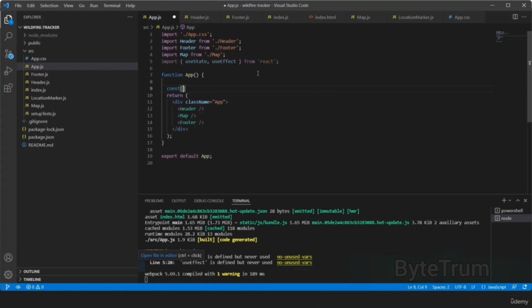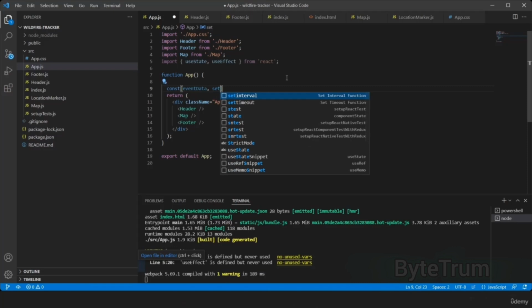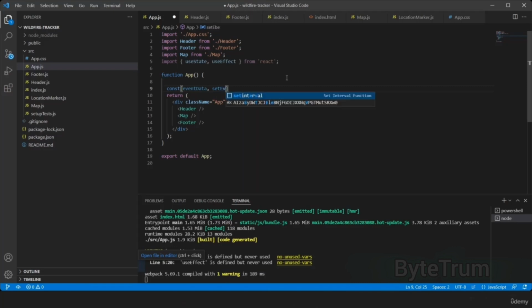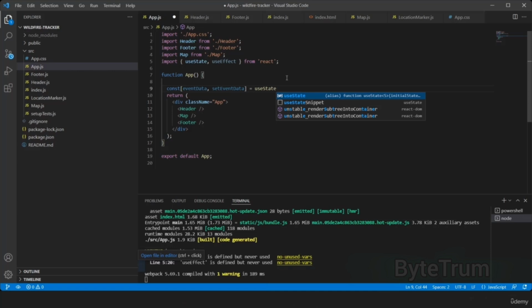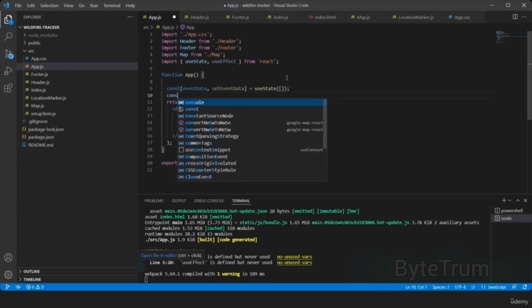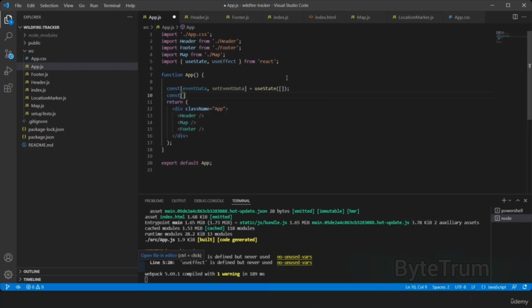Now inside our function App, we will create hooks for the variables for useState. First will be eventData, and this eventData will have another setter, setEventData, and initially I'll give it a default value of an empty array, along with one more, loading and setLoading.